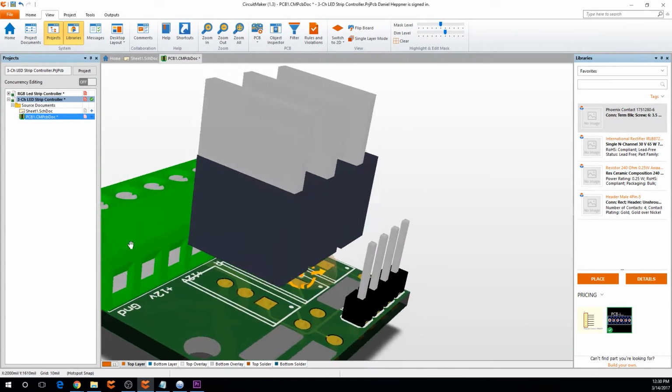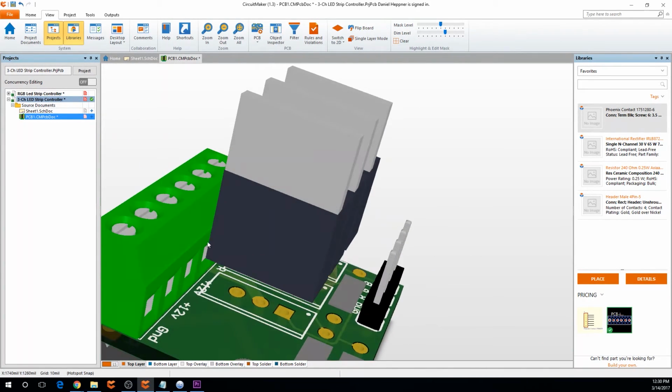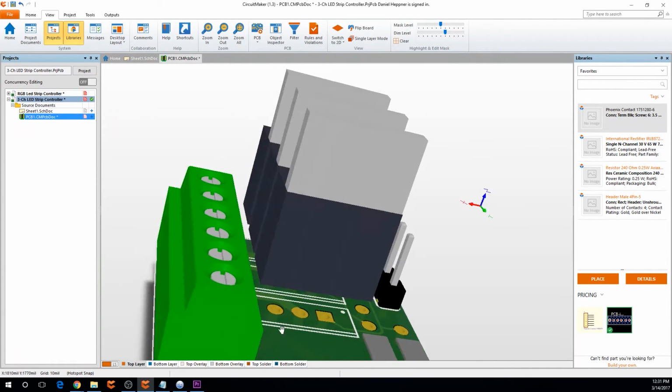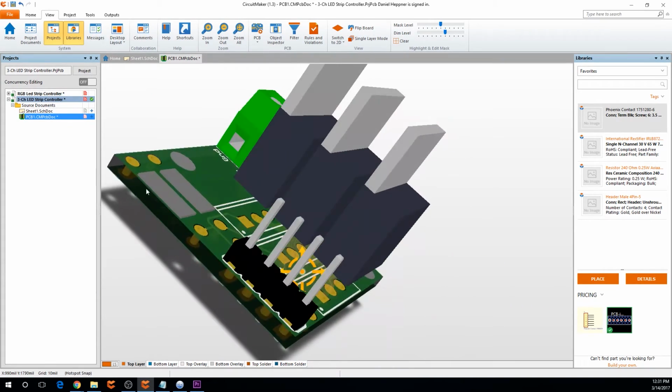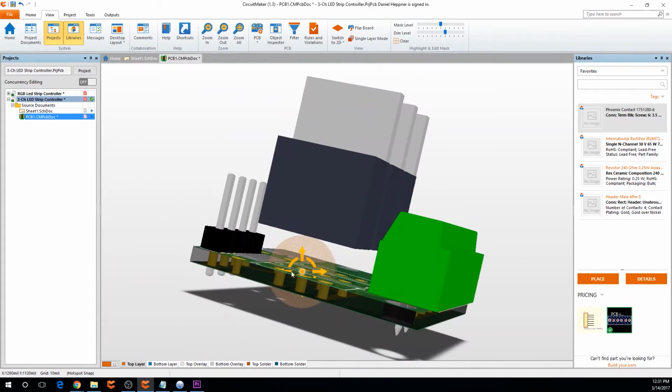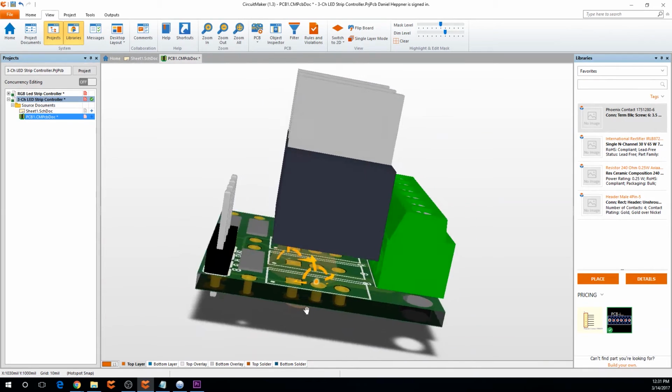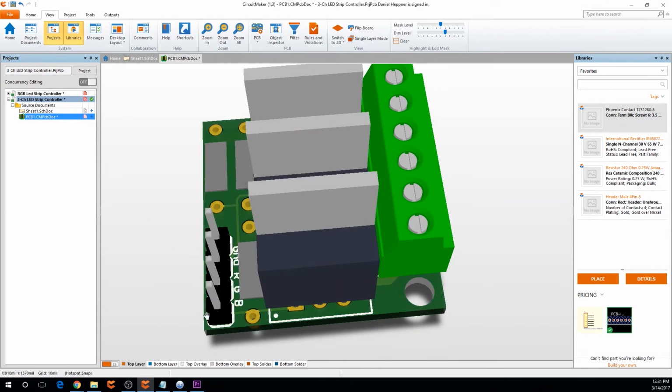If I were actually trying to refine this and make it good, I might go back into the schematic and wire it differently so that they're all connected to the right pins. Or you could use pin swapping, but I don't know how to do that, so I am not doing that. And yeah, this is going to be fine. I can just put this header in the other way. That'll be good.